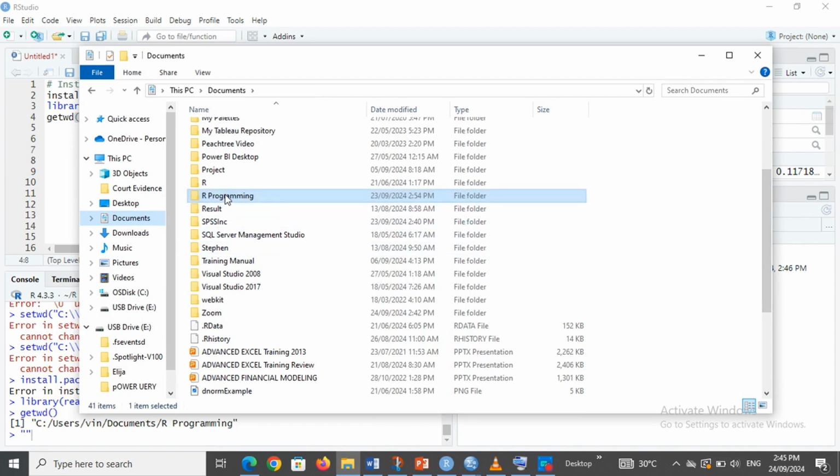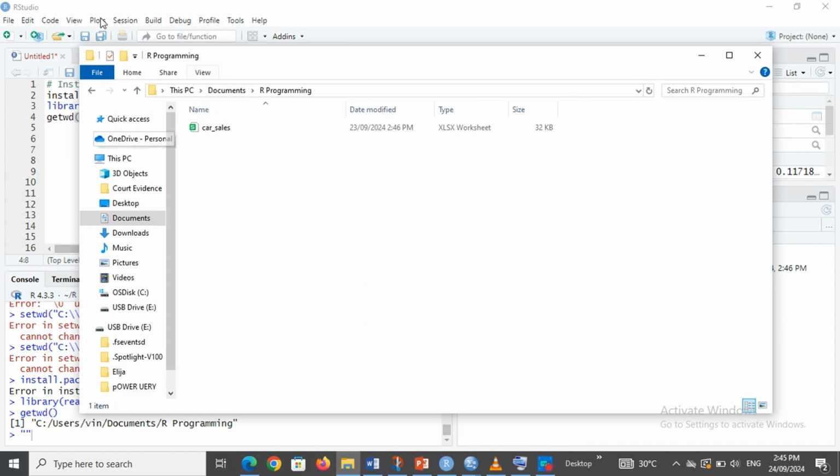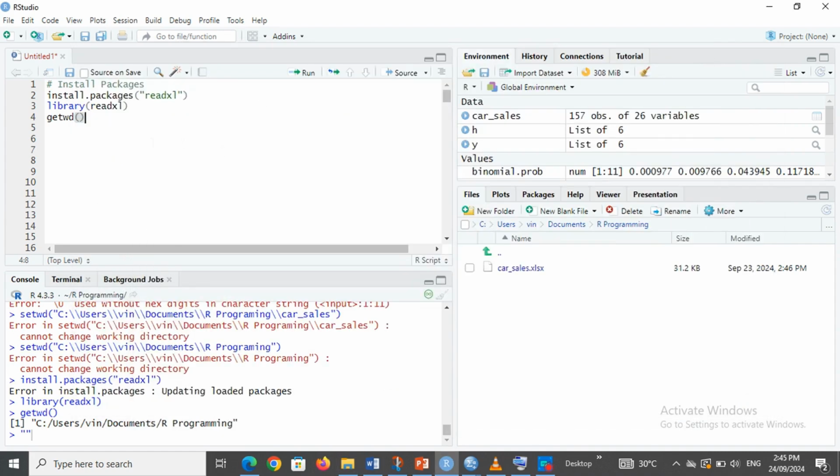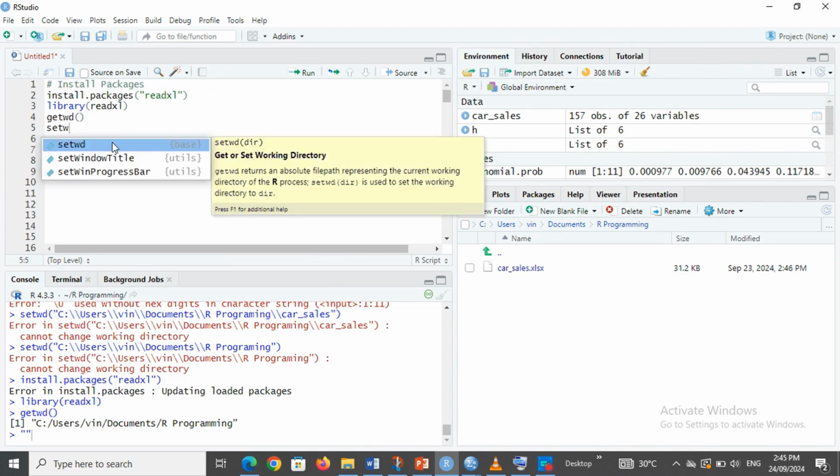Then I go to R Programming. In this R Programming folder in my documents is where the file is located. So I will set my working directory to that particular folder.